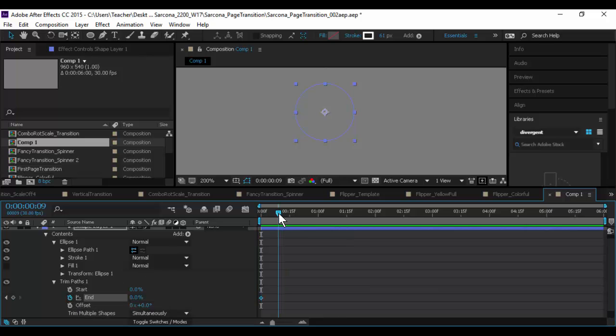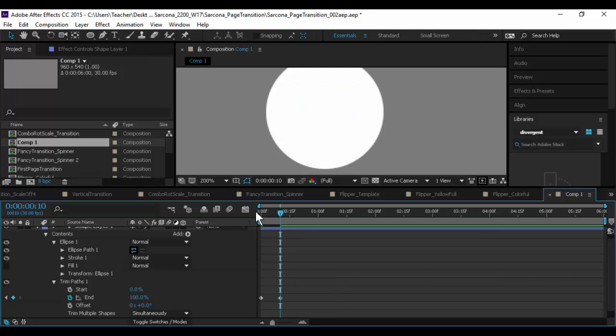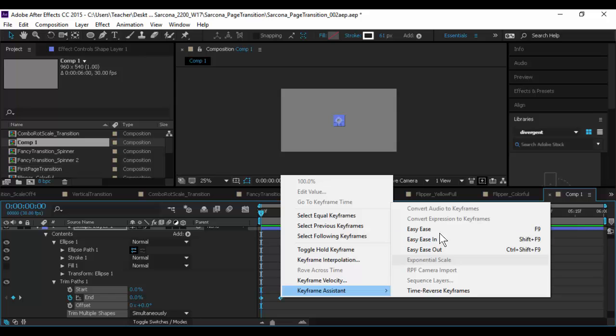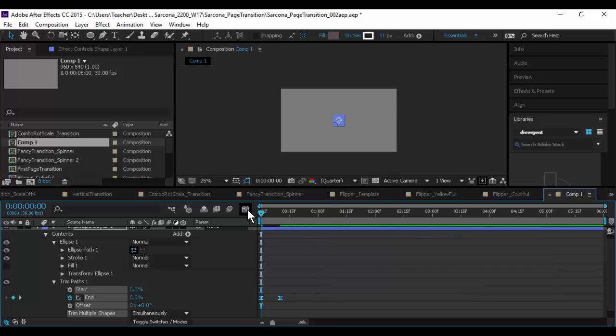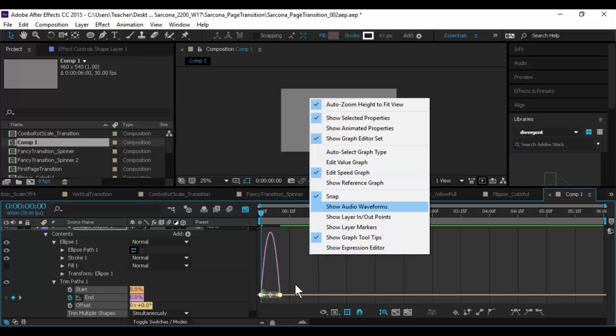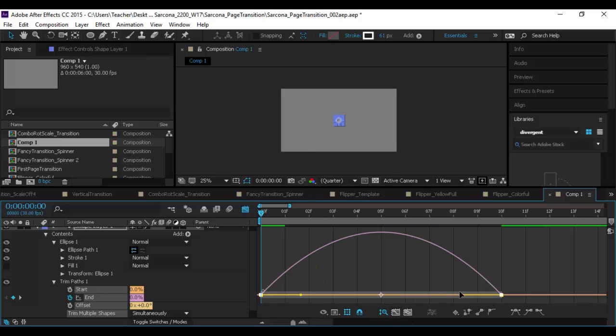I'm going to go up a bit, like let's say 10 frames. I'll set it to 100. And now I have that. Okay, not terribly exciting. Whoop. There we go. Okay. But then we'll make it exciting. We'll go to our Easy Ease. We'll click on the graph editor. We'll make sure we're on speed graph, which we are. We'll frame it.